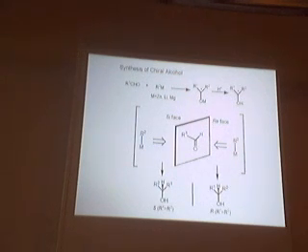Without a chiral material or chiral catalyst, the probability of approach from the Re face and the Si face is 1 to 1. When the number of molecules is very large, the ratio of S and R secondary alcohols is 1 to 1. That is the racemate. We always get a racemic compound. When we use a chiral catalyst, we can control the probability of approach from either the Re face or the Si face, and then we can get the enantiomer-enriched secondary alcohol. That's the concept of the reaction.